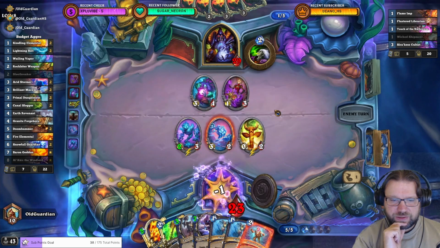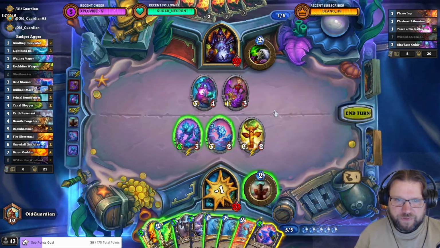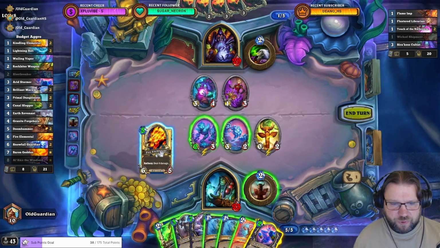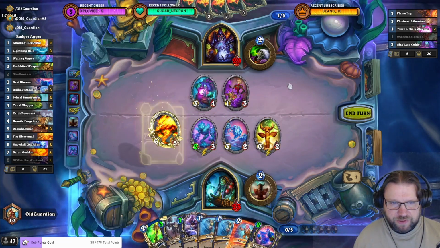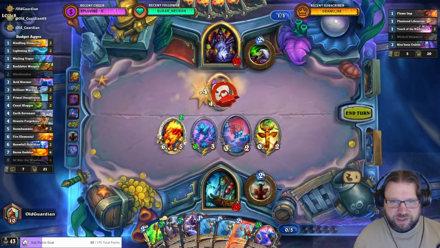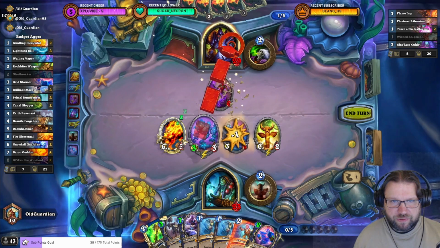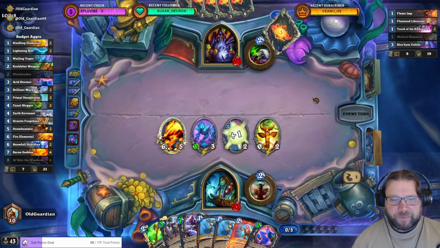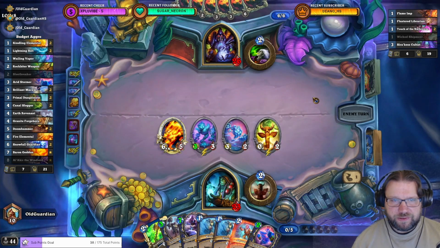Some tiny things. It's totally fine. I think Fire Elemental is appropriate here. Let's Fire Elemental that one down. Which means that I can trade here. Go face with this. Let's see.